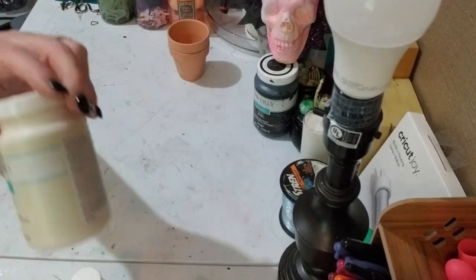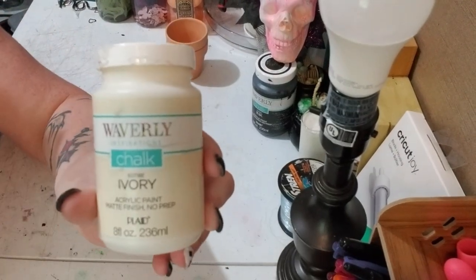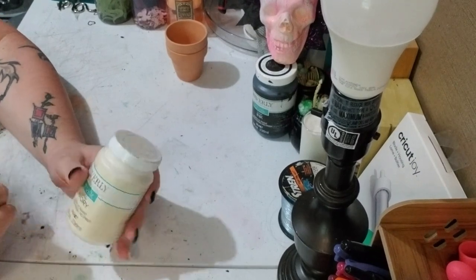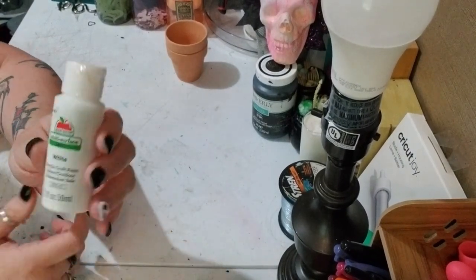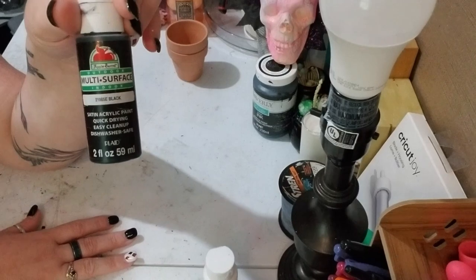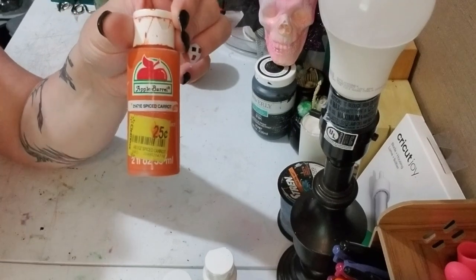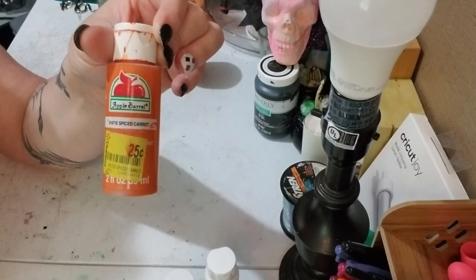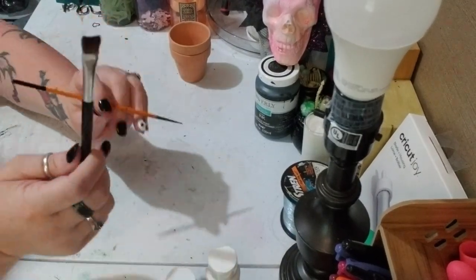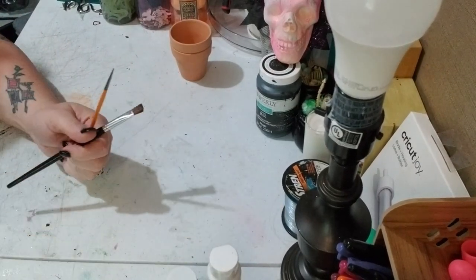Now, what I'm going to do is use some ivory paint. It's Waverly chalk paint, and I picked this because I'm going to do a base coat of this for the painting. And then you're going to need some white paint. I'm using Apple Barrel. You're also going to need black, which again is Apple Barrel. All three of them are Apple Barrel. And then you're going to need orange, and I'm using my spiced carrot from Apple Barrel. And then you're just going to need some paint brushes, one to paint with and the other for the details. So let's jump right on in and get started.